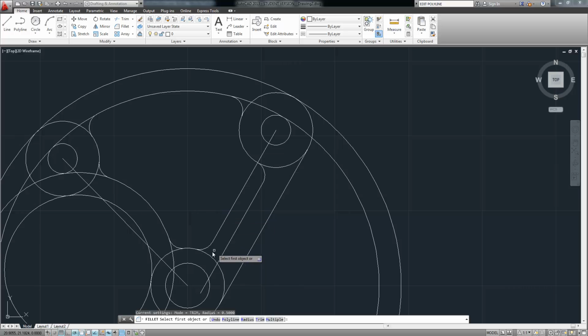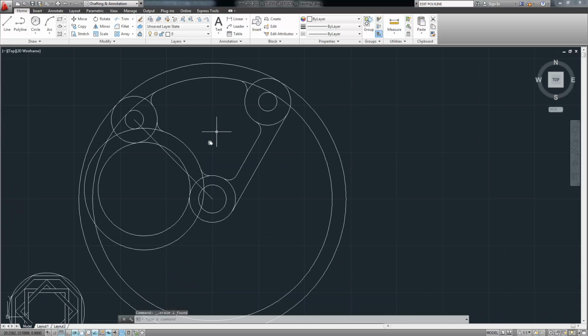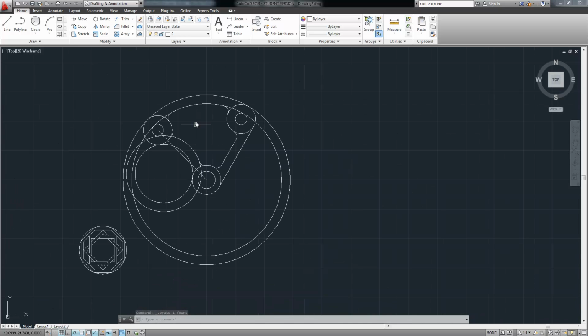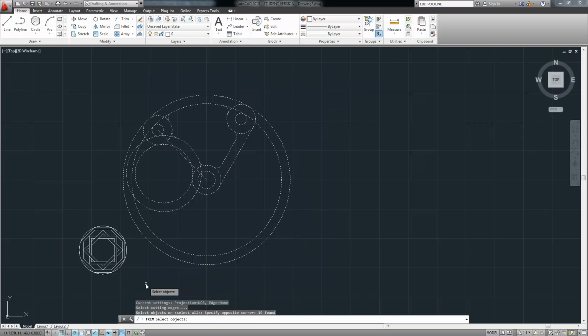And I messed up here. I used our construction line, so let's just delete this. That's our construction line. Okay, delete that. Okay, so this is complete. Now we just simply need to use the trim command. Hit enter.